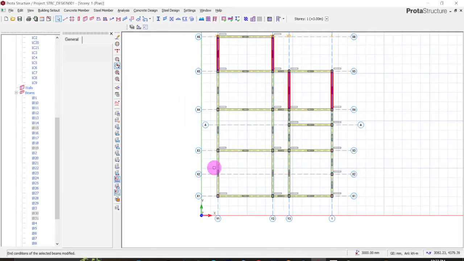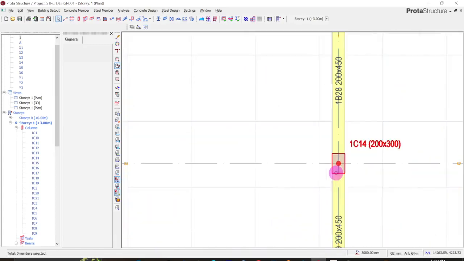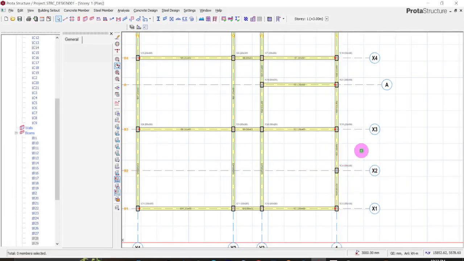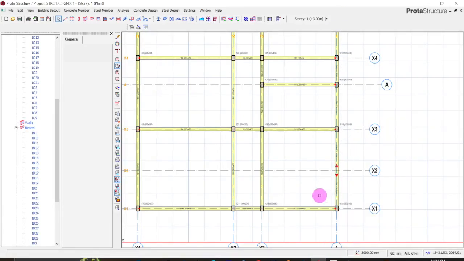Select. Yes, and then we come to the ones that are hinged on the left. So we have this one, we have this, we have also this, that one. But why did we add a column on this side here? Was it necessary? No, not really. And when we are designing, we should just check whether this distance is around 4. So we don't need a column there. We don't need this column. Let us just delete it. So we can do this.